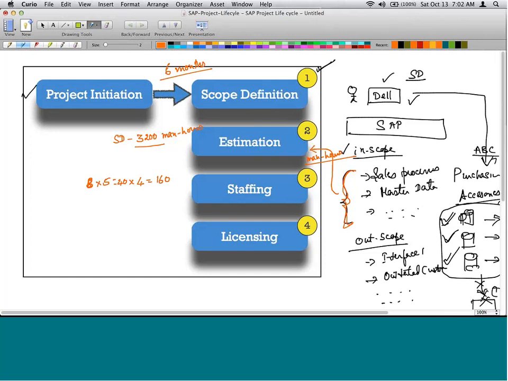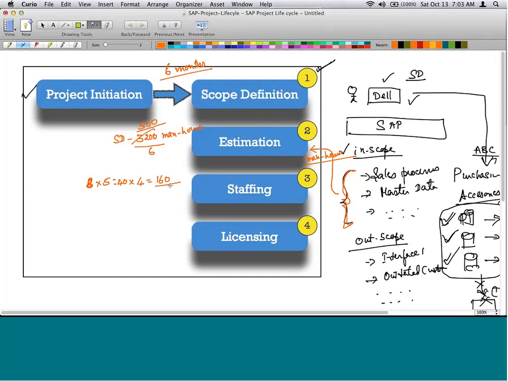Each consultant per month can do 160 hours. So 3,200 man hours divided by 6 is roughly 500 and something man hours. Per month, we require 500 man hours of work to be done.